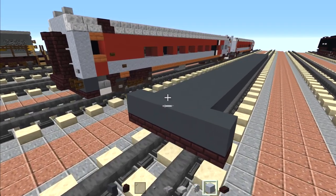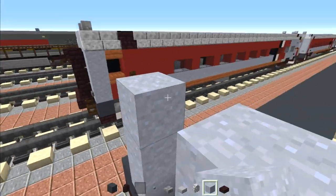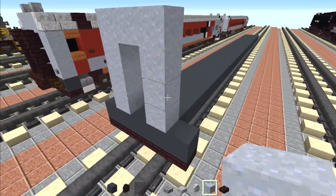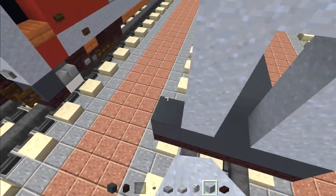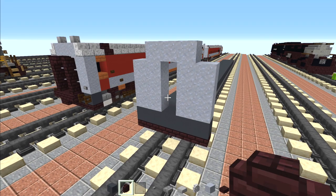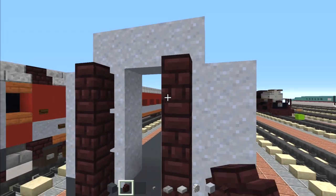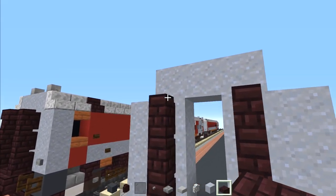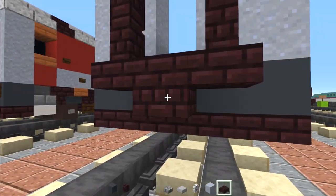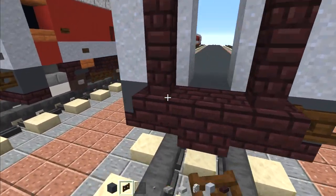Then we're going to make the gray concrete five blocks wide. On top, we're going to make an end shape using clay — four blocks tall — and add three more clays on the sides. Next, take a brick wall and add it three or four blocks tall on either side of the doorway. This is going to be the gangway. In between, add a brick slab, then three at the bottom, and make the middle one a double. Then add a dark oak fence gate down here and open it up with a stone button right above it.